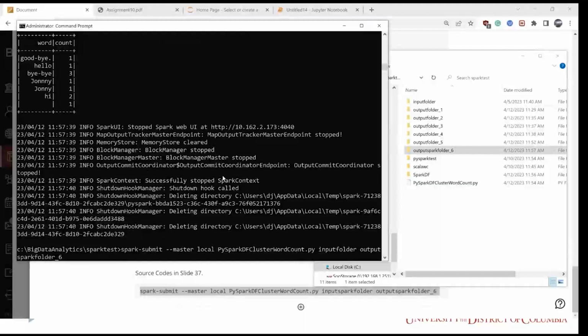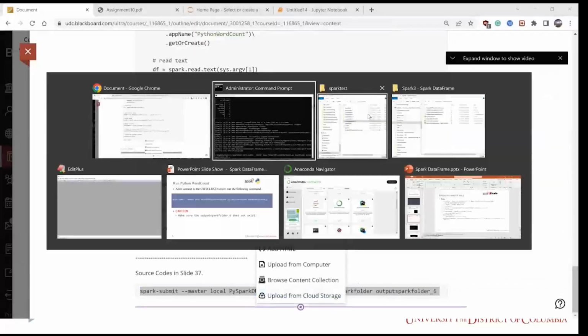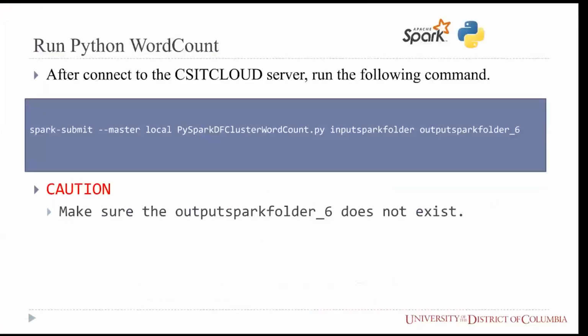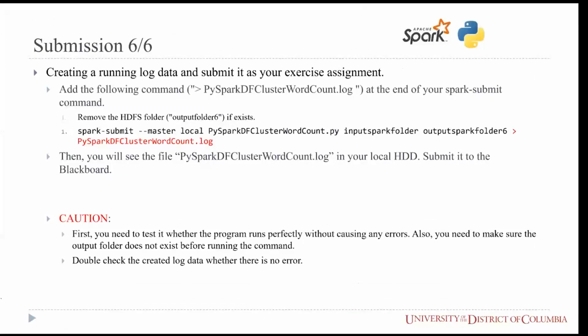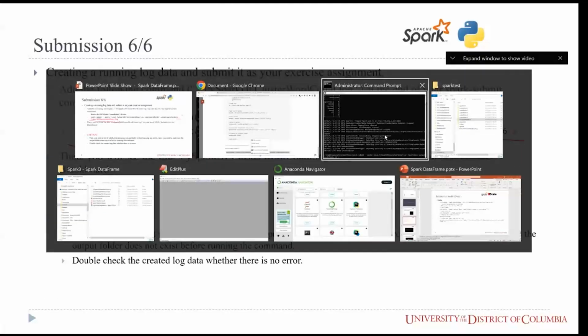Same thing. Once your program runs good, then let me just change this. You can also create the log files. So going back here, yeah, by adding this with this symbol, okay?